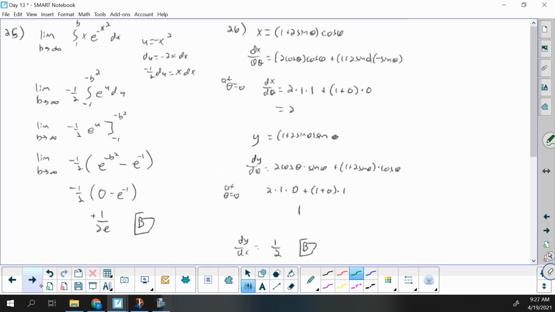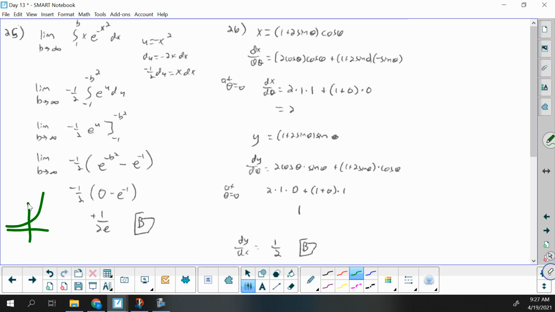In 25, because we have an infinity on our integral, we have an improper integral, we've got to do the limit as b approaches infinity. Do a u substitution. So we got u equals negative x squared. You'll end up having a correction by a negative a half. Redefine the bounds of your integral. Antiderivative e to the u is e to the u. Fill in as b goes to infinity. This is going to end up as e to the negative infinity. So as e goes to negative infinity far left, that's going to 0. So we end up with a minus 1/2 times a negative e to the negative 1. And rearranging that a little bit, it ends up being 1 over 2e, which is choice B.